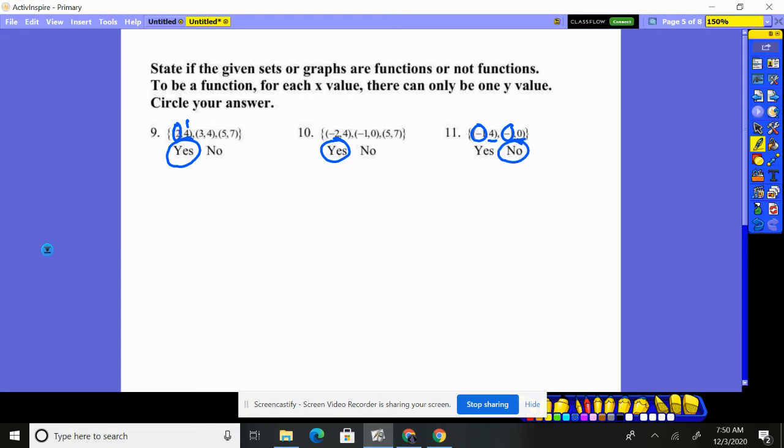So for every x, there can only be one y that goes with it. So if x is 2, you expect one answer. So let's say x is 2, and we say, oh, we got 6. Well, later on, if you plug 2 in again and you get 7, something's wrong there. It's not a function.